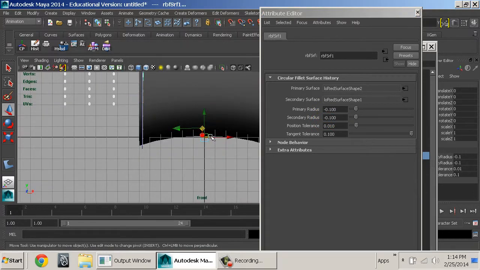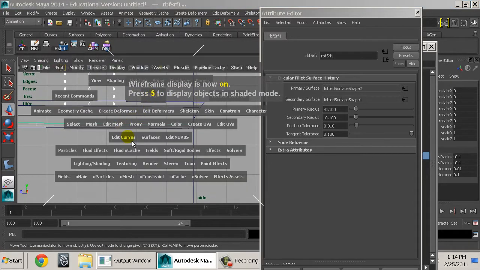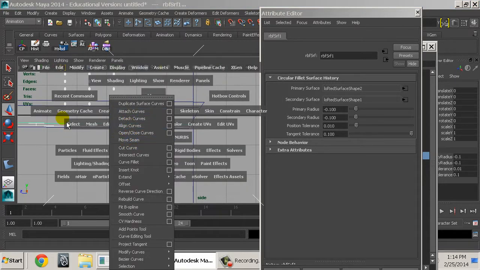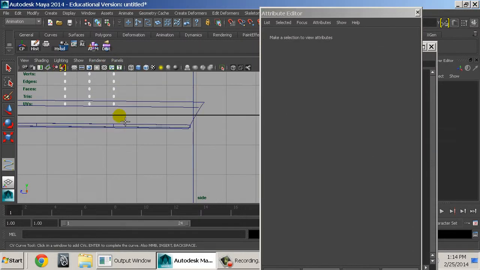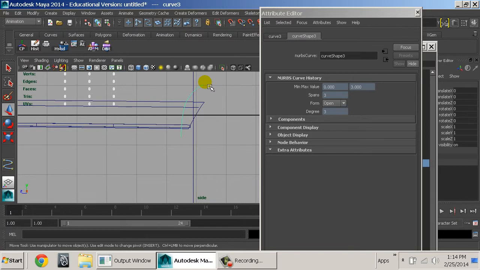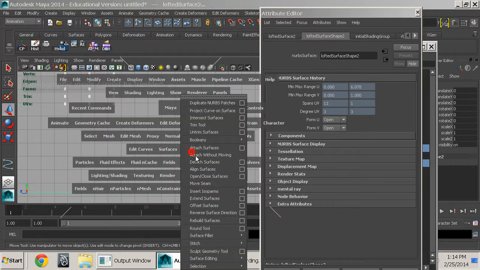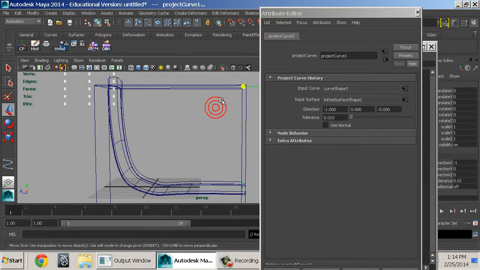Okay, I had to go into the front or the side view, and I had to draw a little curve. Create CV curve. And it's just me cutting it off. Shift click that surface. Project the curve on the surface.